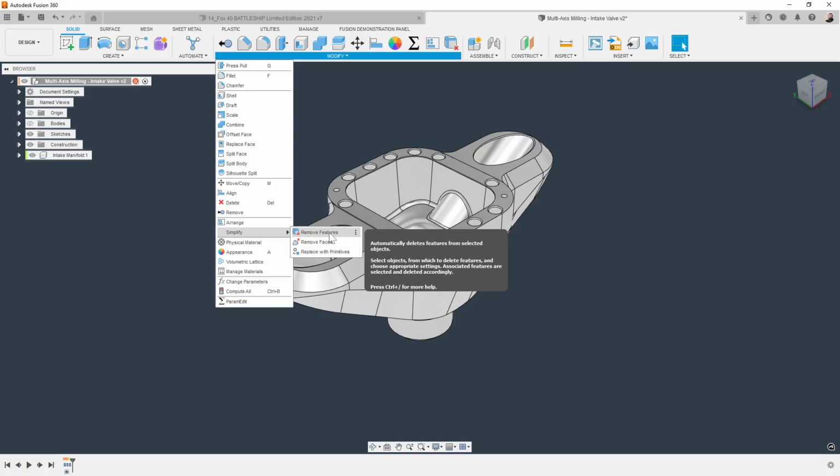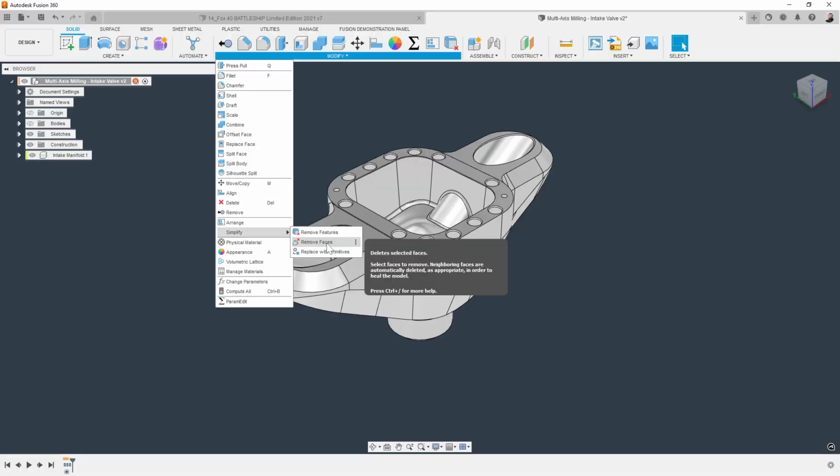But this was for a long time only available in the simulation mode, for simplifying a model that you were going to simulate against, right? Because you don't want all those fillets and all those extra bodies to be tessellated during the simulation, so this was a tool used for that. You're talking about FEA simulation, not CAM toolpath? Yes, got it. How would you use manufacturing models for fixturing?